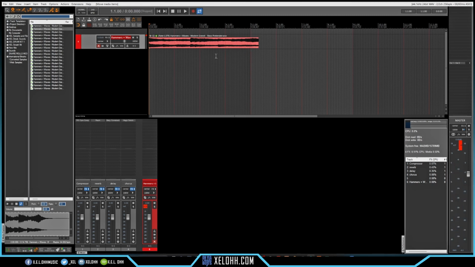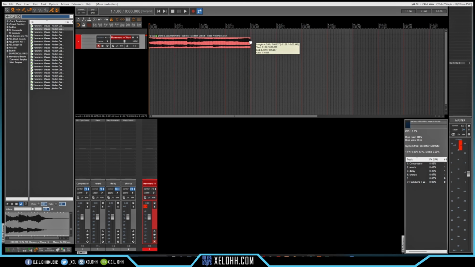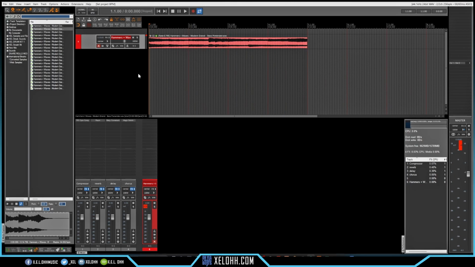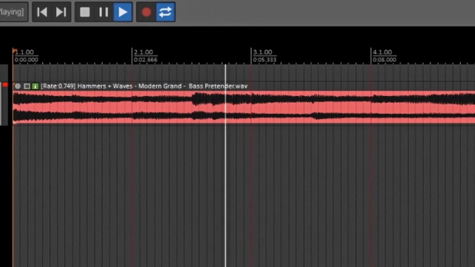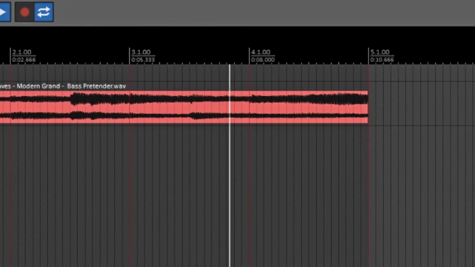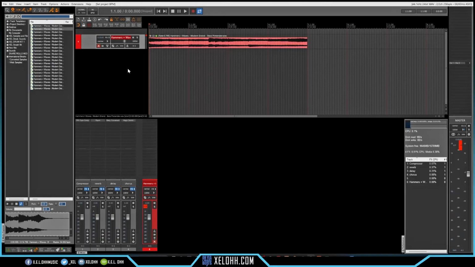All right, so now that we have the loop the way we want it, we have a perfect loop here. Now we want to be able to manipulate it by holding Control and Alt. You see the little hand there, I can drag this in and make it a perfect loop at 4 bars. So now I can set my tempo to whatever I want. Let's do 90 this time. I think 90 should be good. All right, something pretty dark and melodic with the sample.